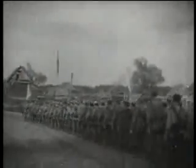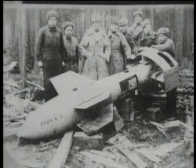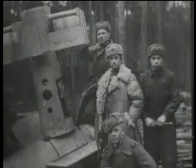There were special units from the NKVD, which later became the KGB, assigned to Army units that as they entered cities where there were laboratories, research centers, or factories, to go in, make sure all the people stayed there, make sure every piece of paper was collected, make sure the machinery was marked to be pulled back into Russia. Besides trophy brigades, there were specialists looking for scientists and technical materials, documents, space engineers. The people that we found that made guided missiles were brought back to Russia. At the time, it was a big secret.